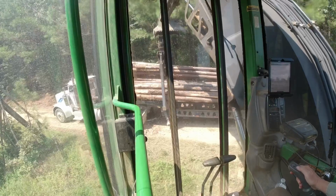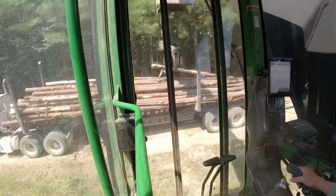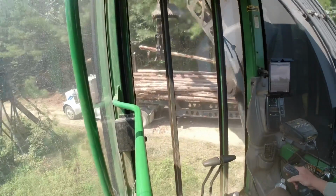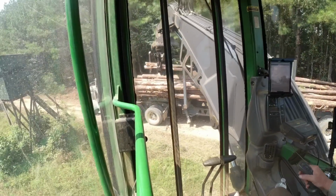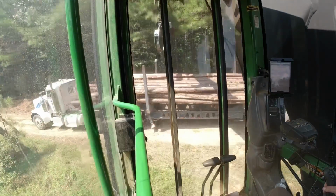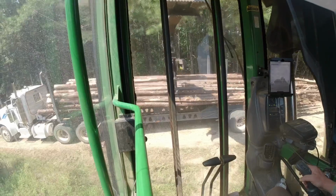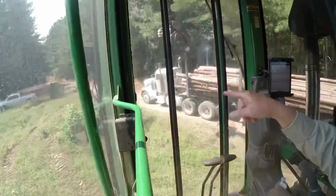One came out of my grapple. I don't know if y'all seen that or not, but there's one back here. See right there. And I got a shed house right there.